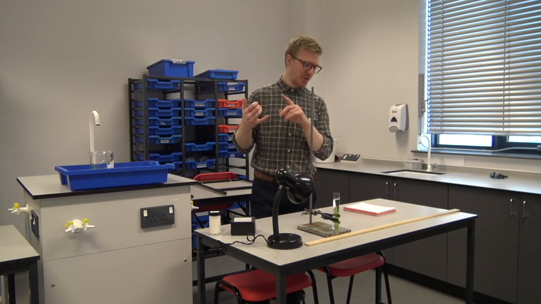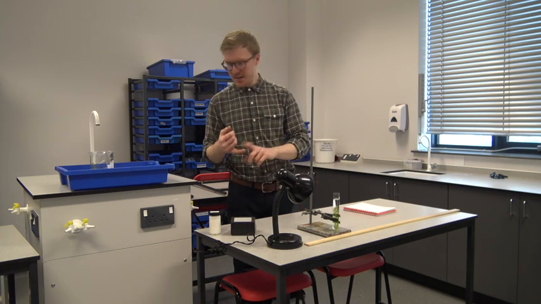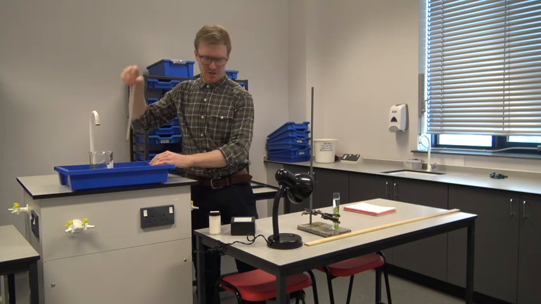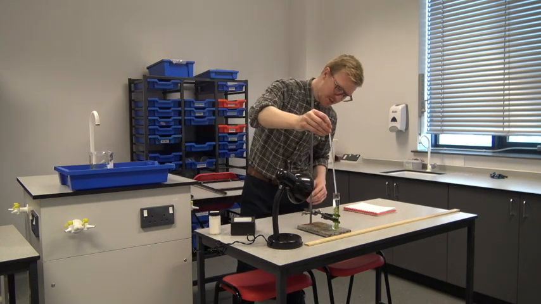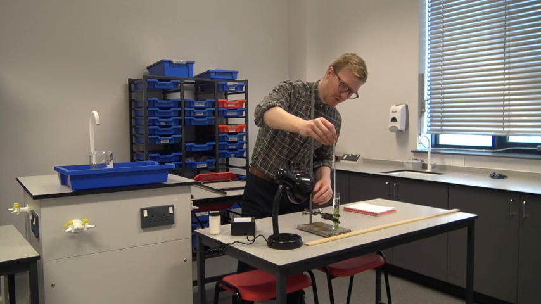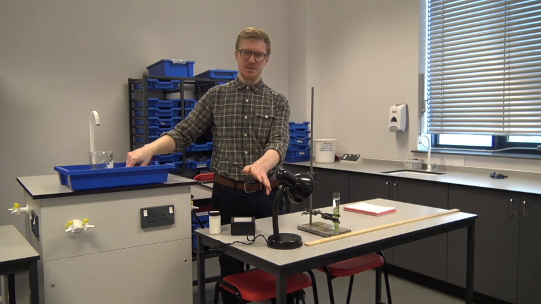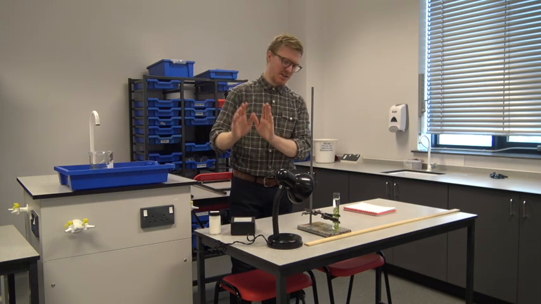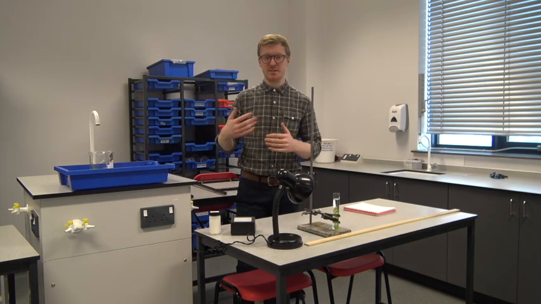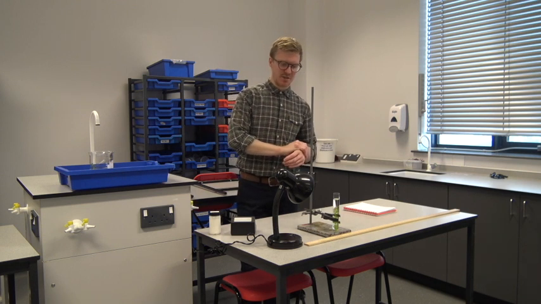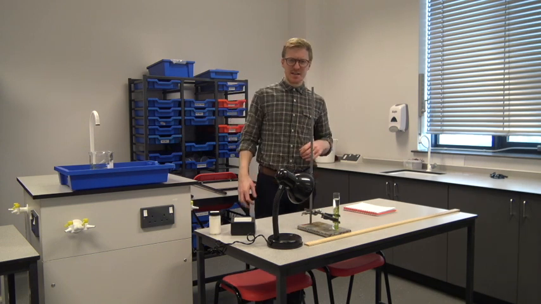So in this case, there's a couple of things we need to consider. So I have a thermometer here, which I'm going to keep in the water just to make sure we measure the temperature of the water itself. Obviously, over time, we're going to get increased temperature because of the light source. So that's something we need to bear in mind, but hopefully the temperature should stay relatively similar. Obviously, our variable that we're changing is going to be the distance away from the light.